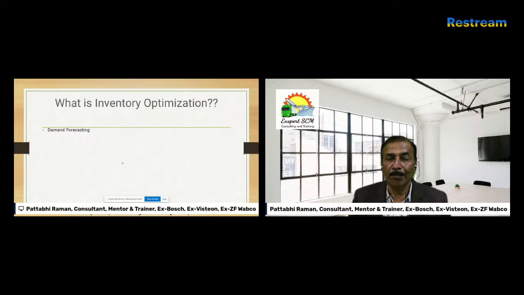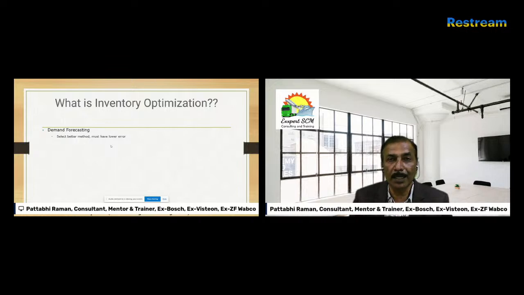It starts with better management of demand. Of course, demand management nowadays is also a part of supply chain, not exactly marketing or sales. So you should be in a position to manage the order and do the demand forecasting. When we say demand forecasting, there are many methods available. You should know the methods, and you should also know which is the best method for your kind of product, which can produce the lowest error. This is the starting point for inventory planning.